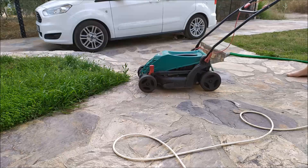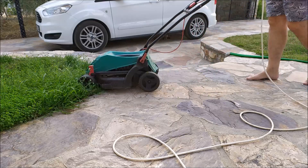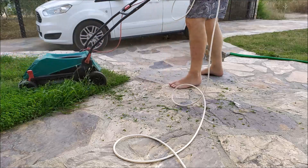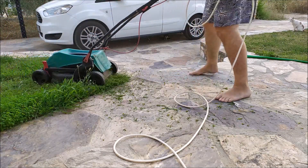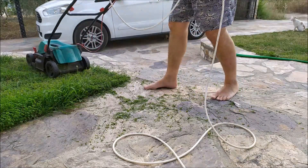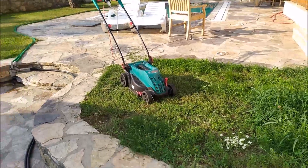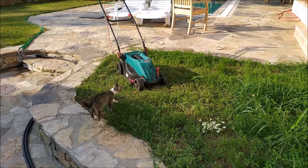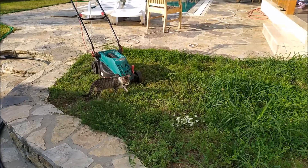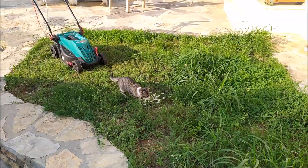All right, let's try it out then and see if it works. Well, that worked out quite well. Having the bearing replaced in Marmaris at the Bosch center cost a tenner, so hopefully it will last at least another three years — maybe the bearing they use was a little bit better quality.